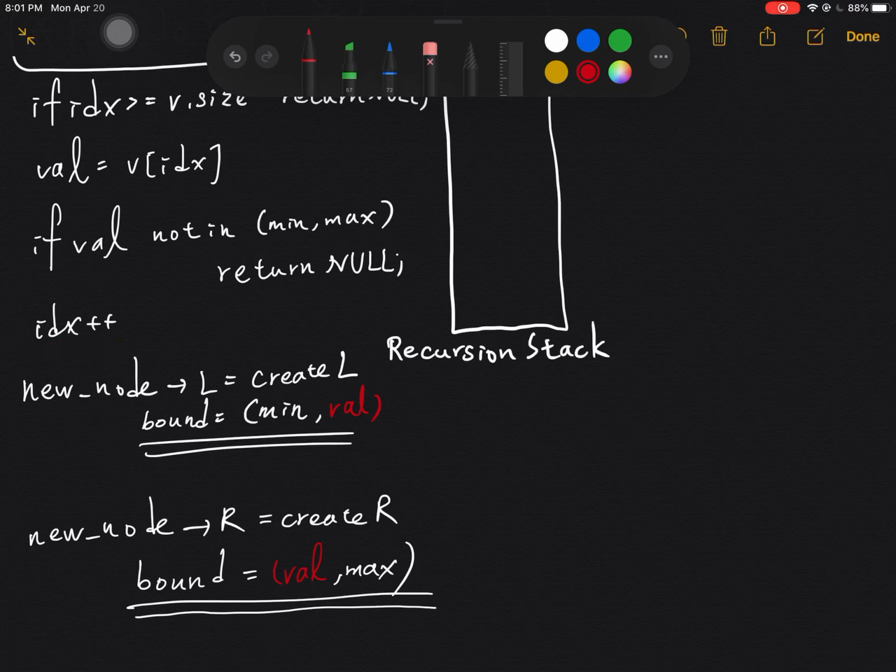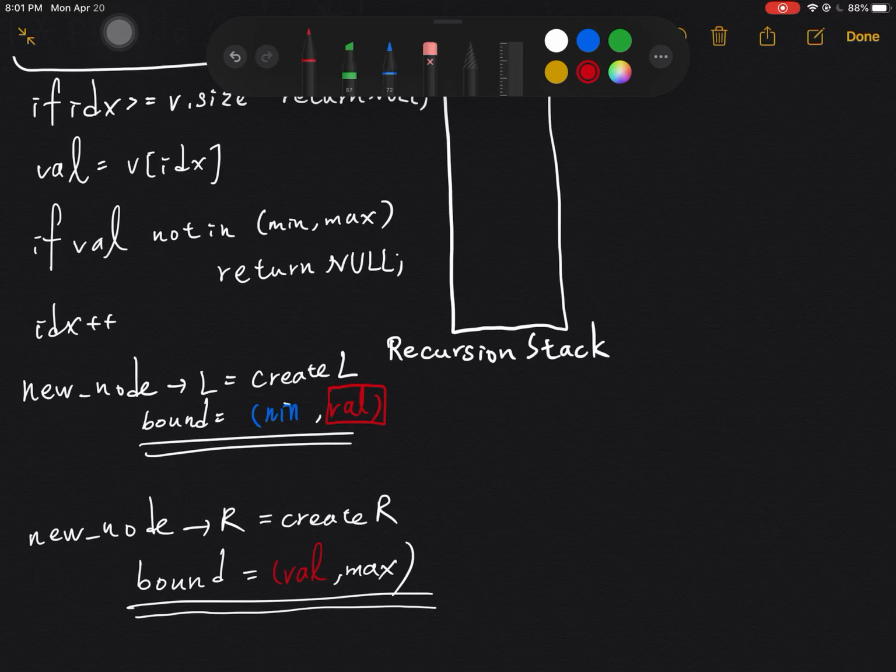If we construct the left subtree, the current value of the node will be the upper bound for the left subtree.